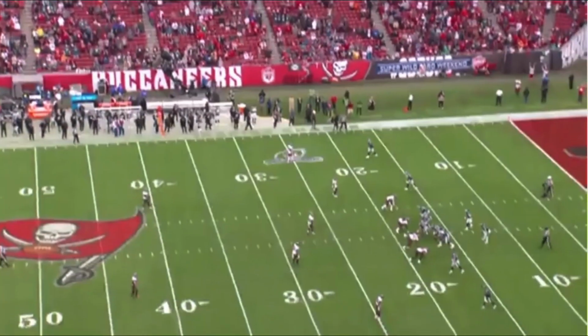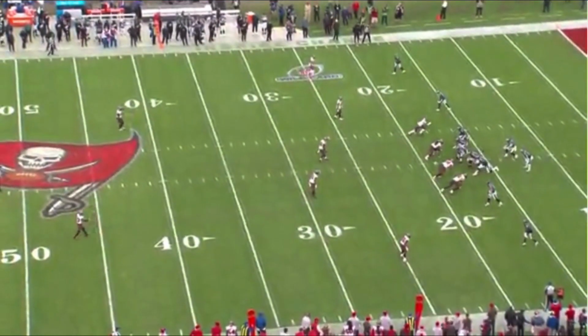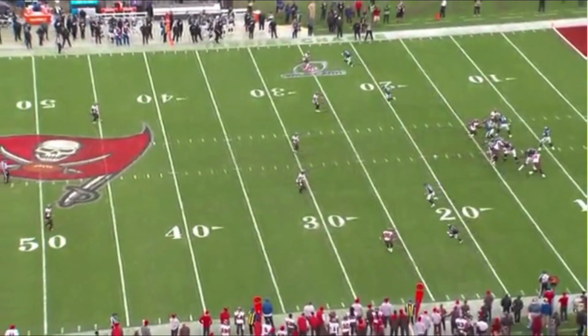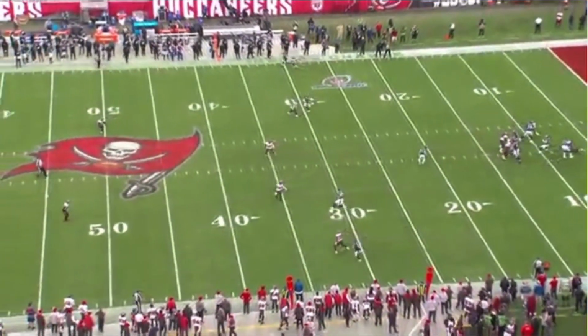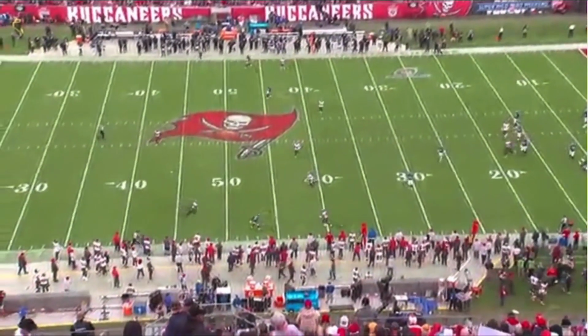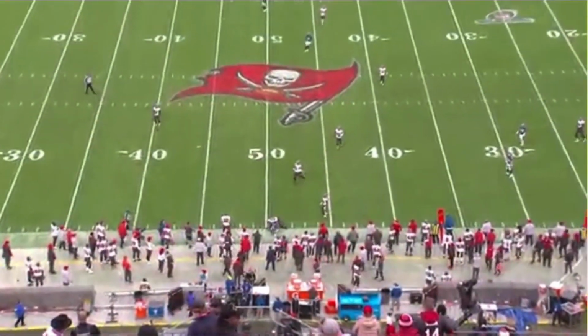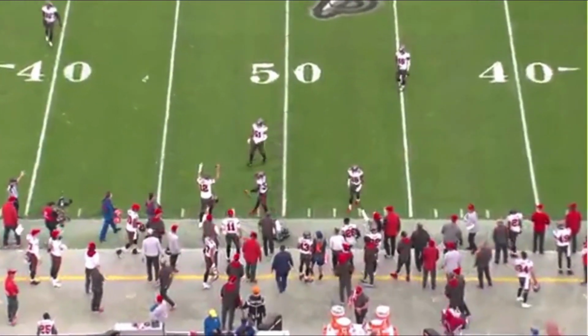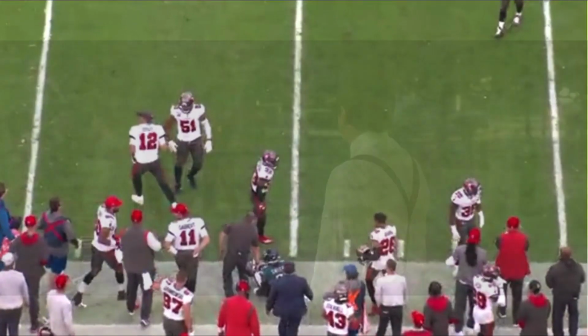Now, this play right here is the last pass play of the Eagles season, you know, so we're scrambling around, we're running around, and then we make a throw, and who in the hell catches it? The greatest of all time, Tom Brady. Well, that's it for me. Until next week.